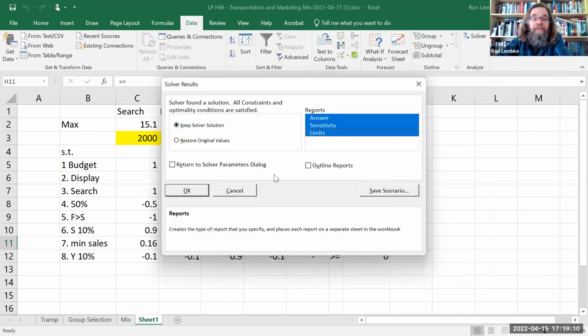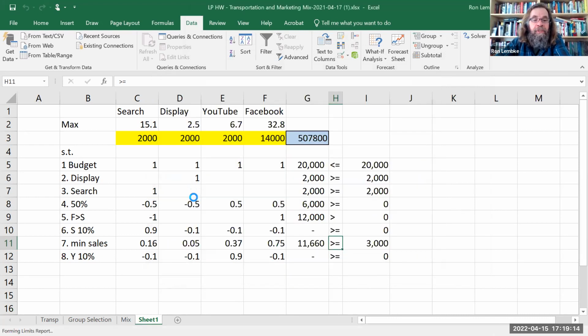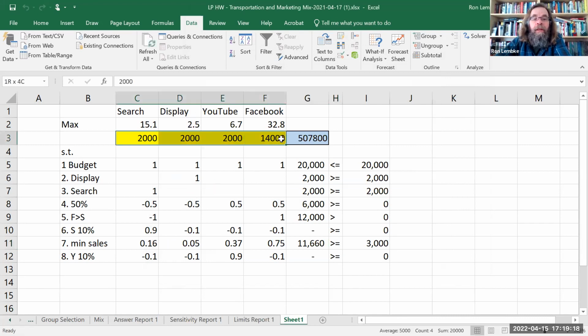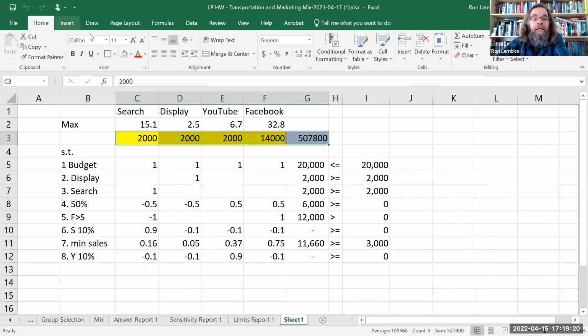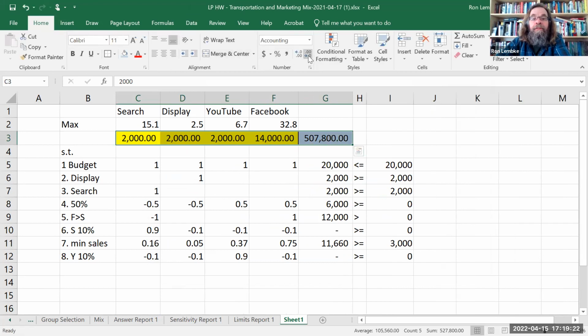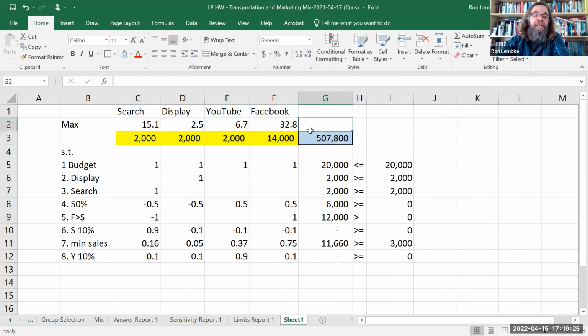We have the answer report, the sensitivity reports, and the limits report. Let's check each of those out in turn. But first, let's go up here and see what the optimal answer was. Let's put some commas in there so we can make sense out of it. So spending $2,000 on search and on display and on YouTube and most of the money on Facebook.